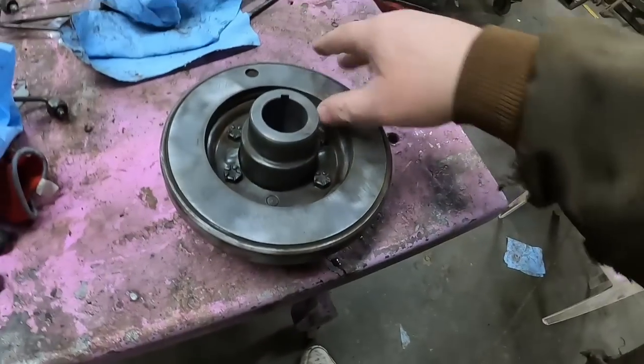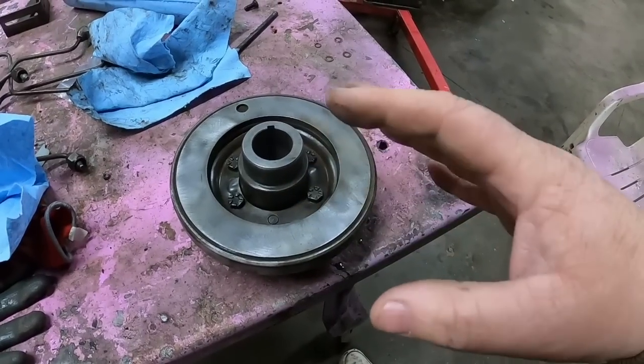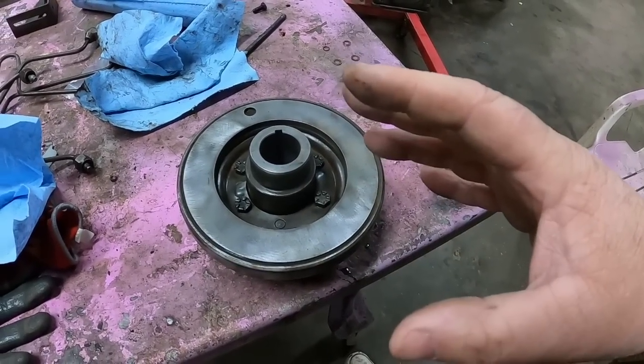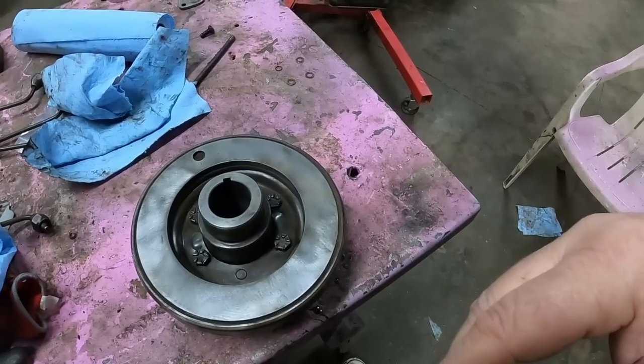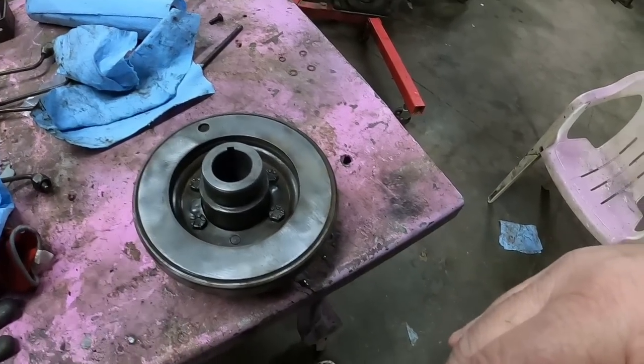Like I say, the rubber looks good. That's what goes bad with them. The rubber breaks down, cracks, splits, and then they can start wobbling and all sorts of stuff. They don't do their job and can actually create new vibrations that can break things.